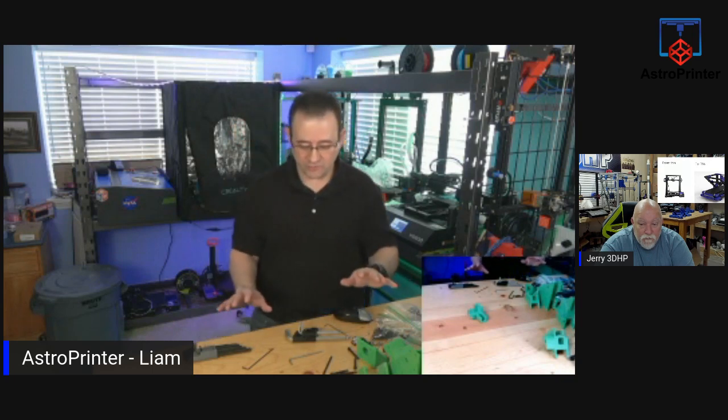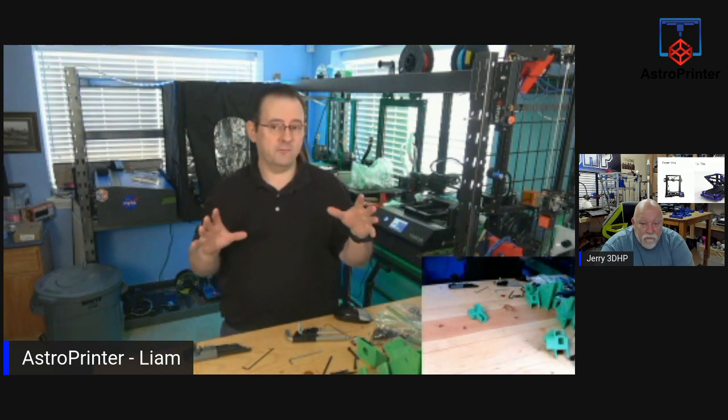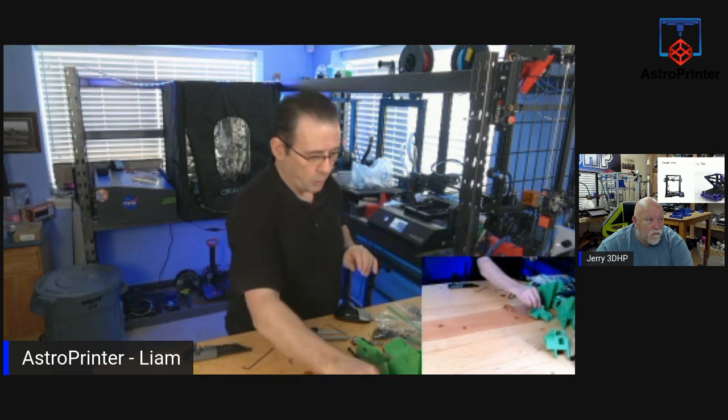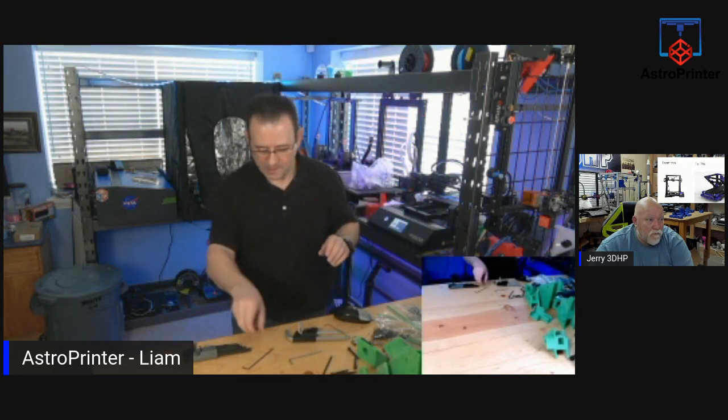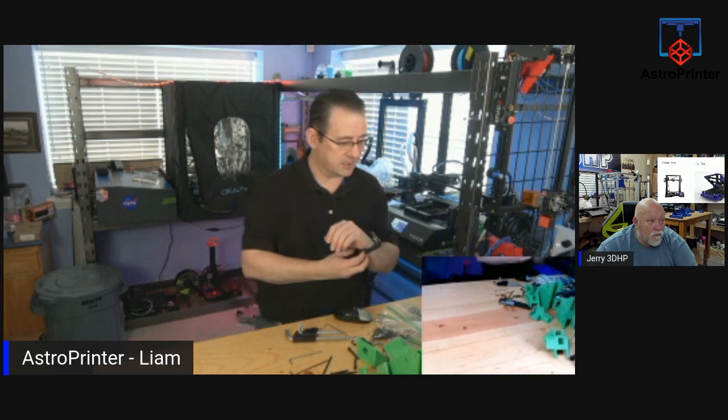Now, I will say there are no instructions for this. Zero. This machine is a beta. The kit's a beta. They have not one bit of instructions. The only thing they have is a short video, and I mean a very short video, showing the printer rotating, and then it explodes and comes back together again, and I think it's about 10, 15 seconds long. That's it. That's all we got. So we are building blind. So there will be mistakes made along the way. And that's why we do it live. So we make mistakes. We help each other out. People chime in, give advice.